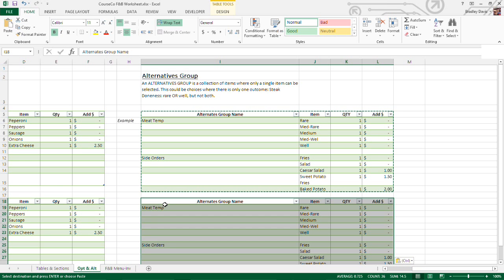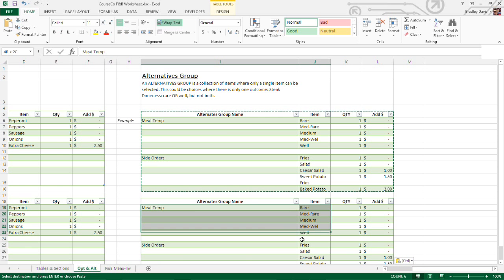Just introducing you to the terminology that we use in Total E. An option is where you can have multiple selections, whereas an alternative is where there's only one outcome. Like my meat temps, I can have a steak that's done medium or well done, but I can't have both on the same steak. So in the example you're explaining with bread, I would set that up as an option, or my mistake, as an alternative, because I can have white toast or brown toast, but I can't have a white brown toast. Gotcha. Okay.